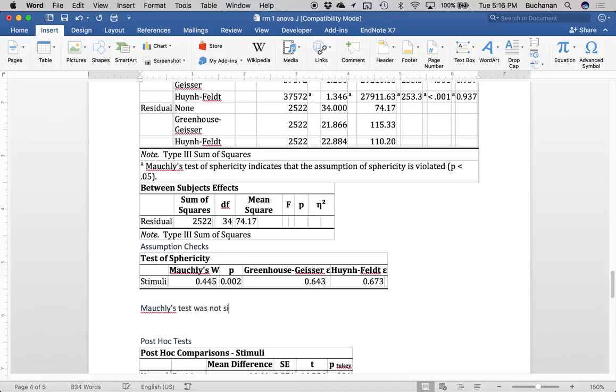I'm going to say p equals 0.002. Oops, 0.2. Computer is wildly unhappy with me right now. You could also report the W statistic if you would like. But it wasn't significant in this particular case.